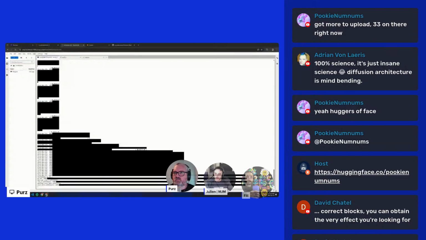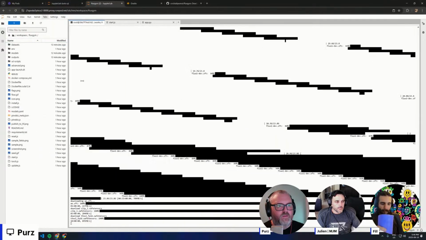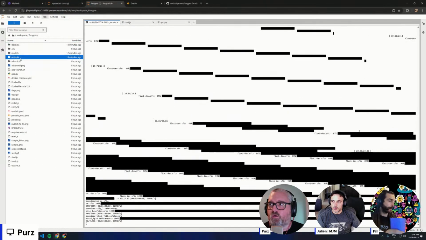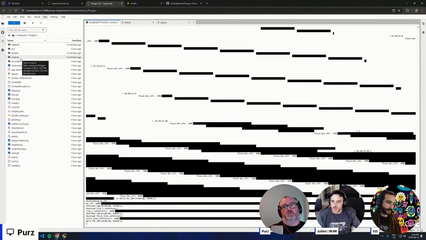One thing I will say, if we're going to do that, is let me switch over to the view thing here and kill the chat for a second. The only other thing is Flux Gym puts your files in a folder called outputs inside the Flux Gym folder. So your LoRAs will be in this Flux Gym outputs folder when they're done. If you're renting a RunPod to train these LoRAs, don't forget to download them before you kill the RunPod. And locally, obviously, they'll be saved on your hard drive.